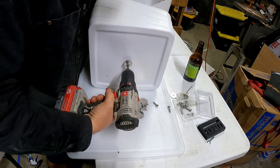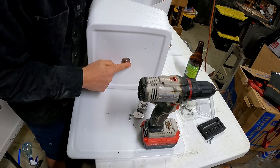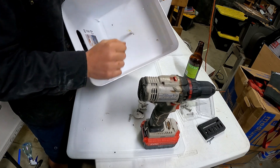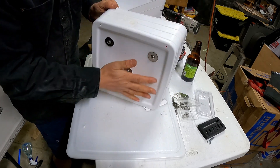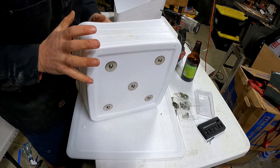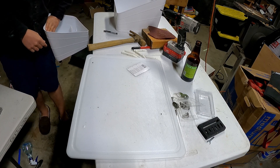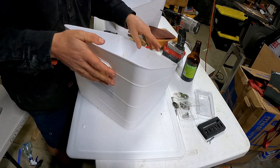The big washers may not be strictly necessary but they help distribute the load, and I'll put a washer on both sides. My camera cut off there for some reason, but I've got all my prongs attached. I also cut a couple of holes along the front edge so that any water that collects around the groove on the outside will drip out. When I wear this it slopes toward my body a little, so we'll see if those drain holes work — if not I'll cut some different ones.